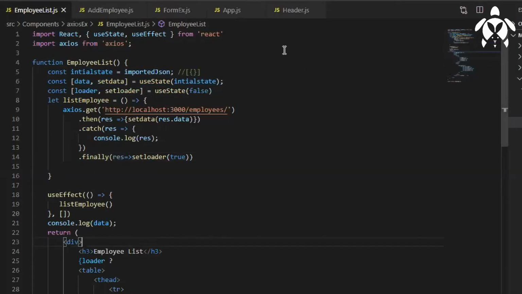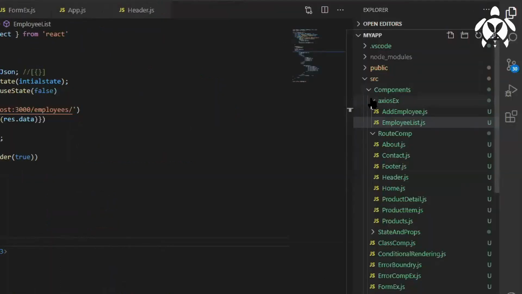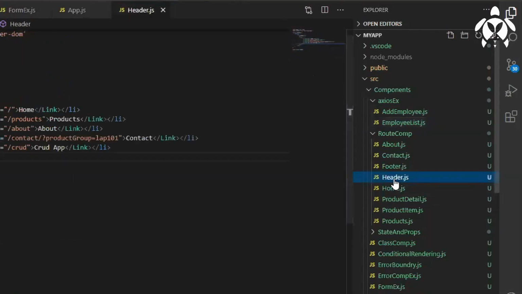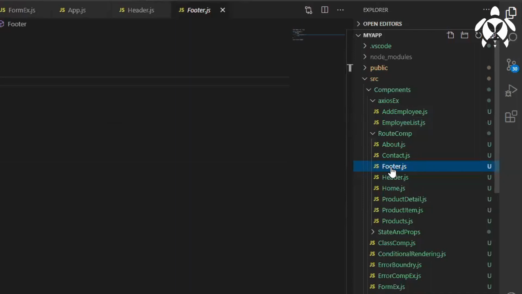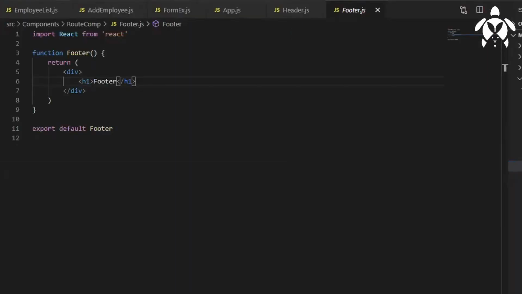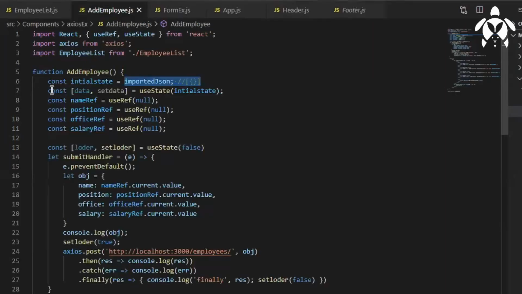Now I'll be showing the React.memo hook. It's very easy. You just need to wrap your component with React.memo. So you can see I have a header, I have a footer as well, right? Am I displaying the footer there? I'm showing it nowhere, right? Okay, let me remove this thing which I'm not using at all.